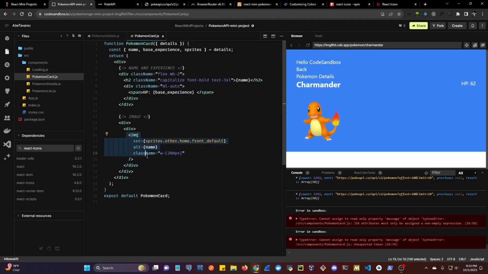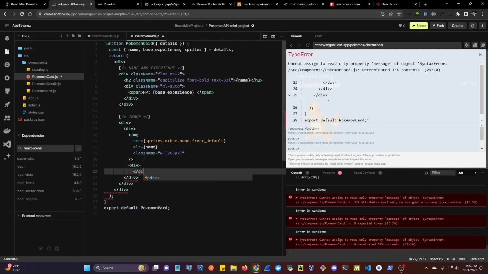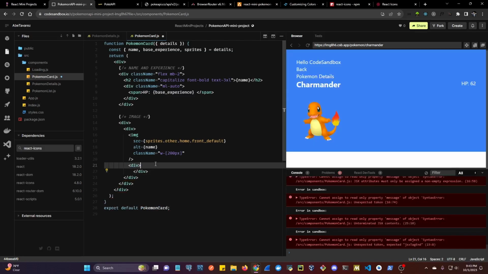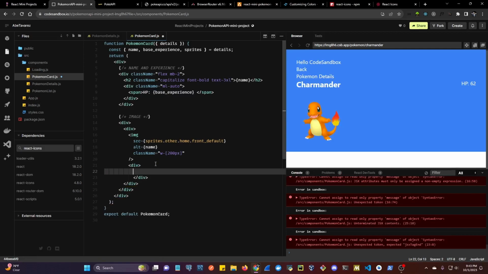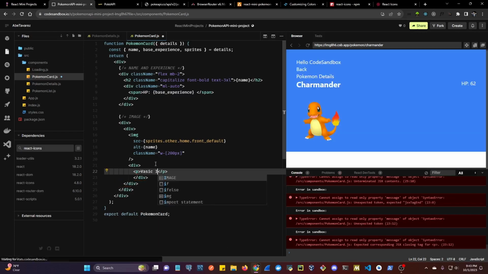Then you can set the size to whatever you like. And then right after that, inside of this div, let's have another div. This div in here is going to have some basic information. So let's say a p tag, basic info.